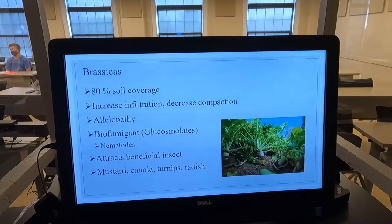And then finally our brassicas. This is a tillage radish. Especially this tillage radish is making its way onto the scene because it burrows into the soil like a carrot. Basically it grows below the soil. And so when that radish decomposes, there's a hole left there. And if there's a hole left, then water can fill that hole up. If you have a whole bunch of those little holes all over your field, you at least increase the potential for more water staying on your field rather than leaving. You've got all these little holes, so it's going to fill up a little bit more, and that increases some infiltration.